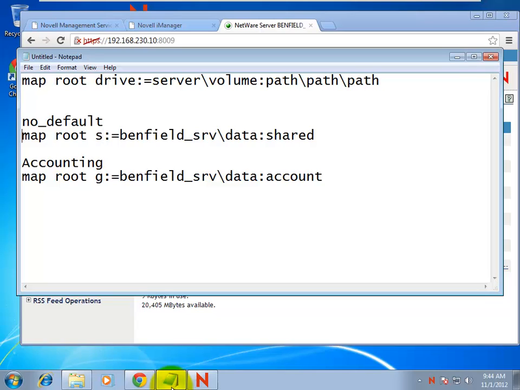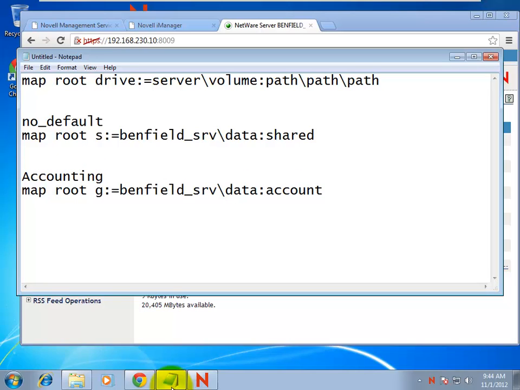What's another folder that I might want to map to? The home directory. So if I'm working with Andrew, I could do a map root H colon equals, and then do the whole path. But this is on the home volume, and then I'd have to map it to Andrew B if I was using Andrews, for example. And then I'd have one for Lauren, and one for Megan, and one for Sally, and one for, that sounds really hard.